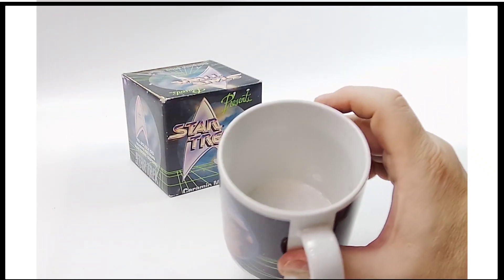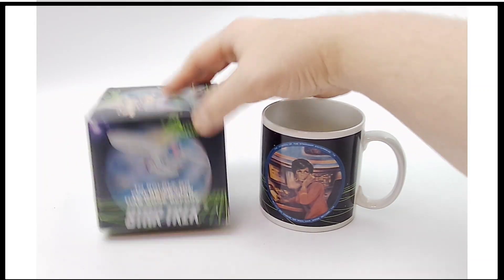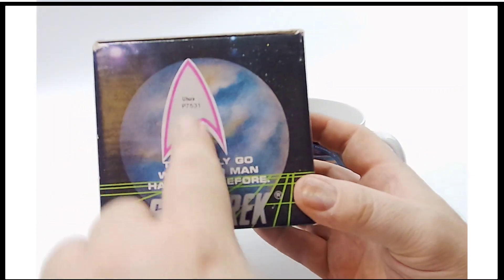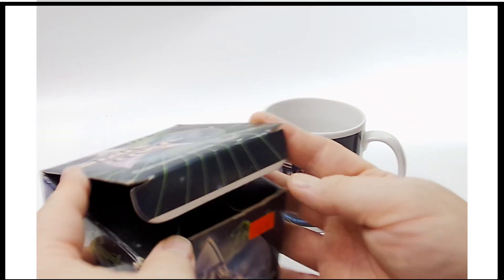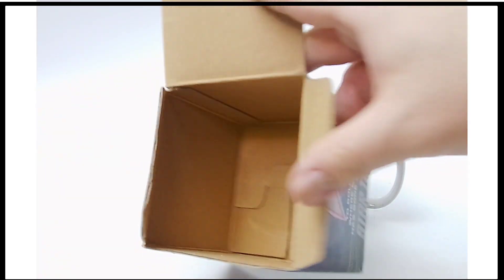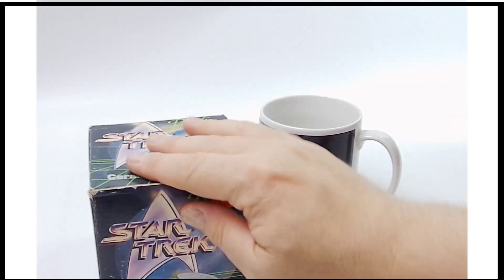I'll show you the bottom. Wish you could see it here in the studio with us — you'd be able to see that. I'll show you the box as well. Most folks don't care about the box, but you can see it's got that original price sticker — they must have paid for it back in the day. And somebody else paid a different amount later. I'll show you the inside of the box — this one is brown as it should be. You can see the indentation of the cup, but no watermarks or anything like that, which can sometimes happen with these pieces.